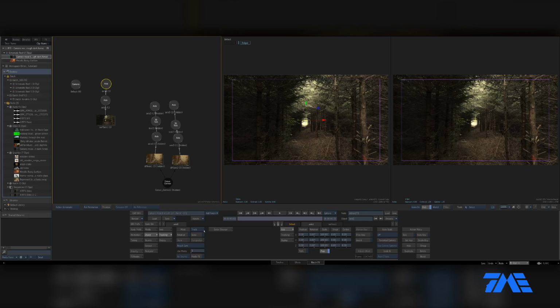Click on the tracking tab. We can go into track, stabilize, or planar tracking. We're not going to go into either of those, but we are going to track. We just need a single point track on this. If you needed multiple points, you can click on rotation, scale, and you can also have the skew and perspective to be able to track to that.